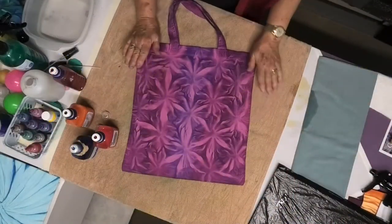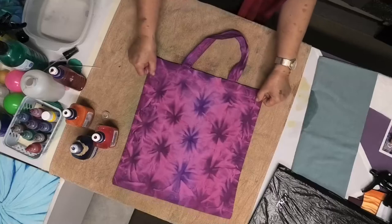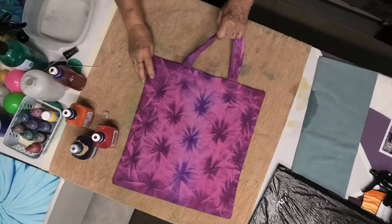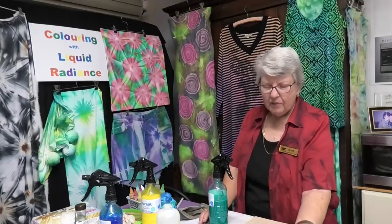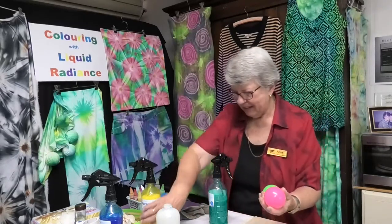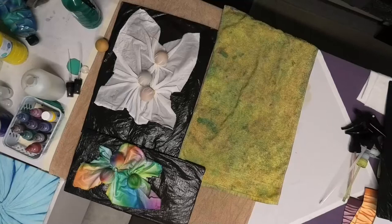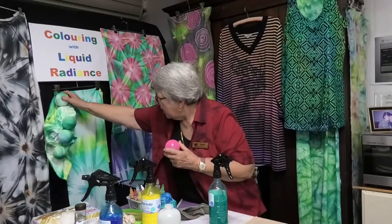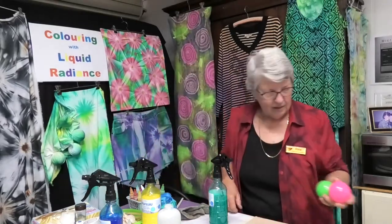I'll bet you can see that this one wasn't laid flat on the bread crate, it was poked in. And you get that different patterning on the back. A bigger hole in the bread crate. I'm just going to do a quick sample of spray painting so you can see really how quickly it happens. You get a very different look from working with a marble when you're working with these mega marbles. On my small piece of fabric here, I've had to use ping pong balls because these would have been just way too big. But if you're working on bed sheets, quilt backs, these huge toys, you can buy 100 of them for next to nothing at various shops. And just a great way of getting an amazing florally, starry looking pattern.